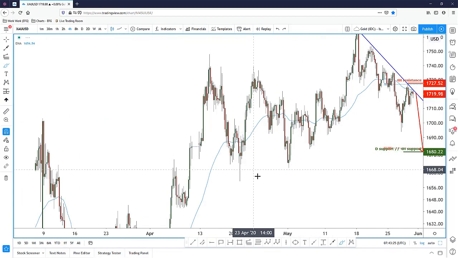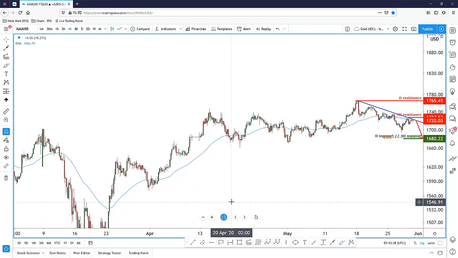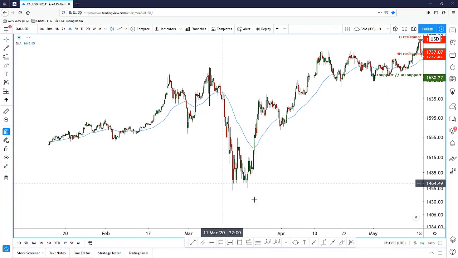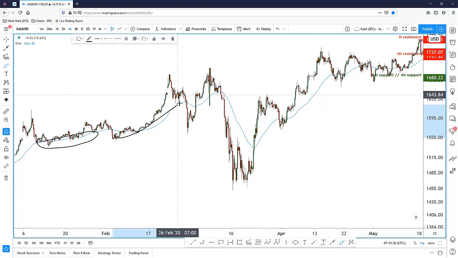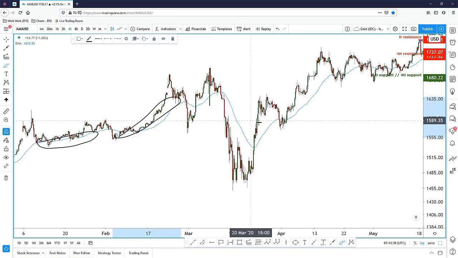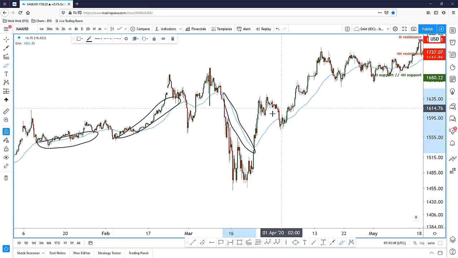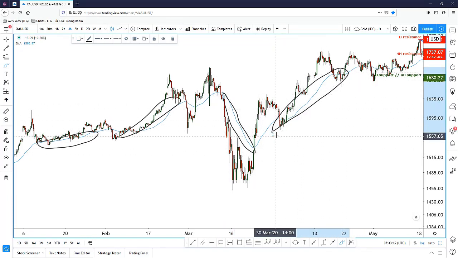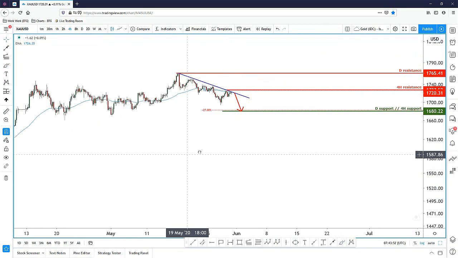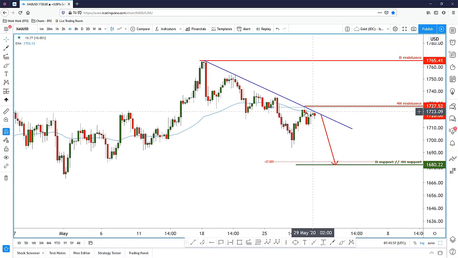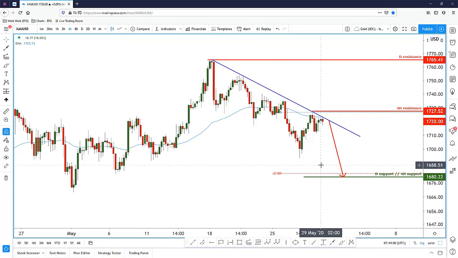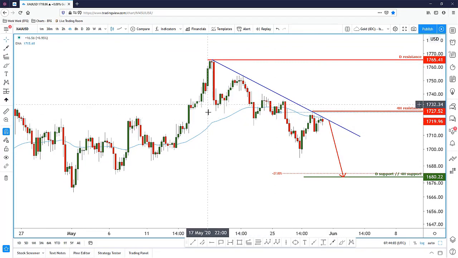It's very choppy. However, when prices are trending, just go further back and look at the trend, you see that the 55 moving average holds price very nicely when price was in an upwards trend. It holds price very nicely, and in a downwards trend, the 55 moving average holds price nicely. And likewise, when price went the other way again, the 55 moving average holds price nicely. So I'll use the 55 moving average. And right now we see price actually holding right below the 55 moving average. So moving average confirms it.